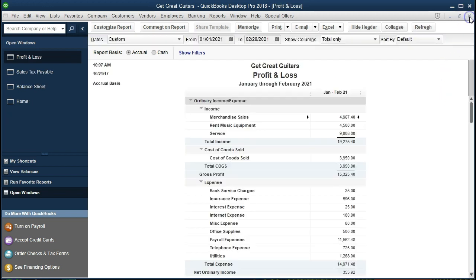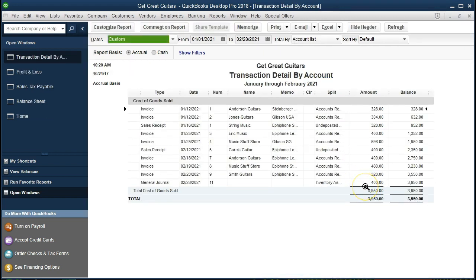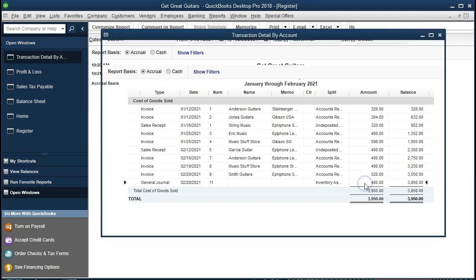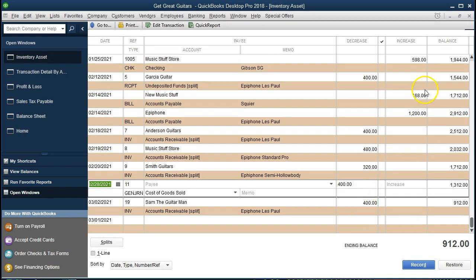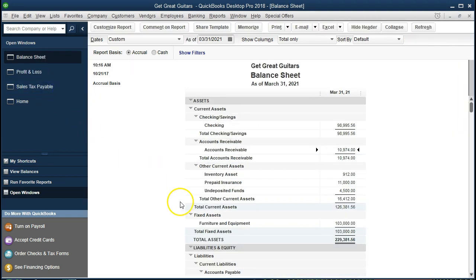If we close that back out, now we're going to do the same thing for the second half of the transaction, that being the increase in cost of goods sold, and the other side of that is the inventory going down. So if we double click on this item, we see this 400 right there. That's our adjusting entry. This is what we're going to reverse. I'm going to close this back out, and go back into a register from the balance sheet, the other side of this being the inventory. So we're going to try going to the inventory register to reverse this.